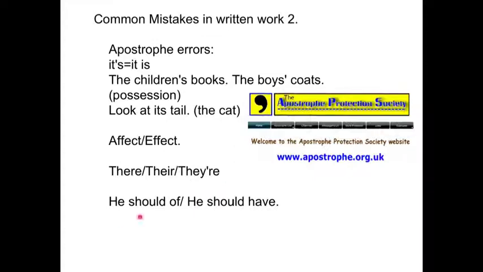Now this is a particular common mistake of Londoners. He should've is often written as "he should of" because that's the way we sound words in London. But technically, what we are saying is he should have, or he would have. So you should write it like that. It's not "he should of" at all. That's mostly common in London because of our accents. Shoulda, woulda, coulda should be should have, would have, could have. But we let grammar pass in songs, don't we?